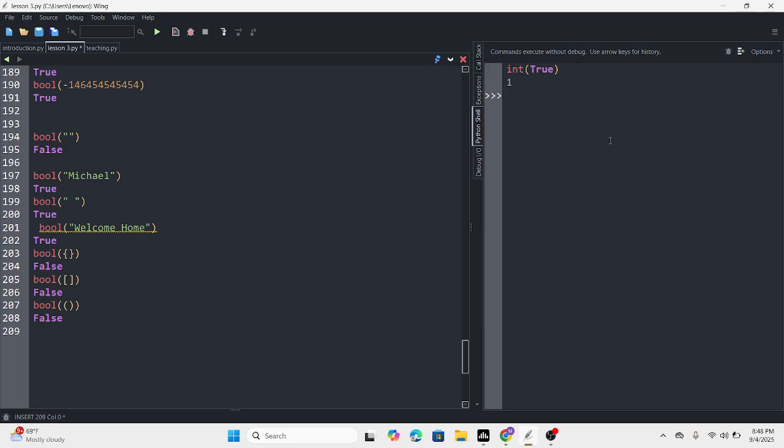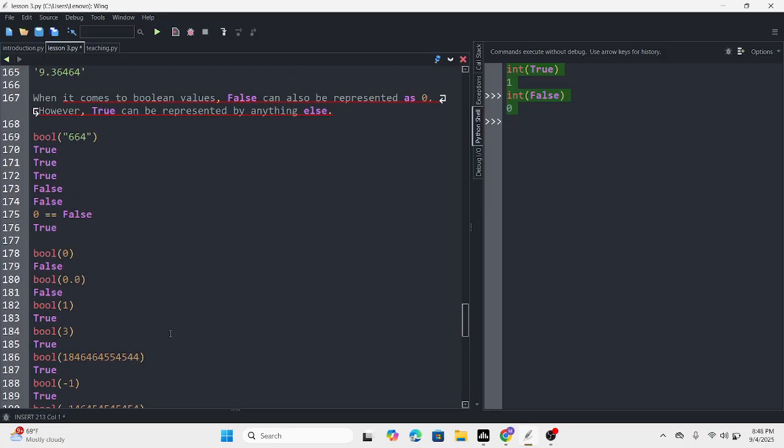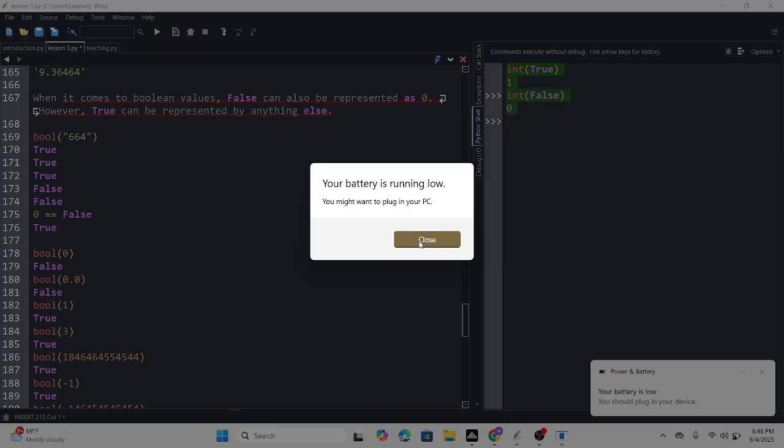It will be a 1. If we did false, it will be a 0. So 1, 0. Those are the basic ones. However, everything else, just remember it's also true. So just remember that. Alright, so we are done with the conversions for the moment. Do you have any question in conversions or typecasting?